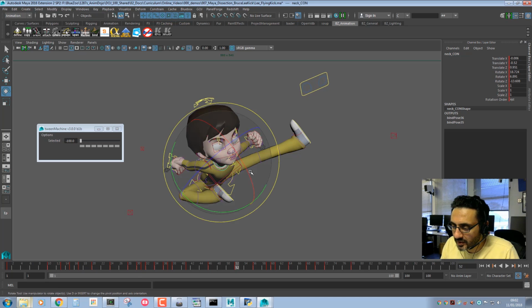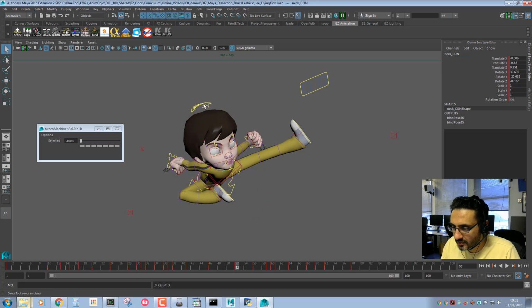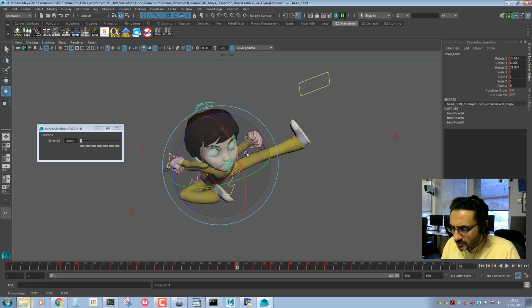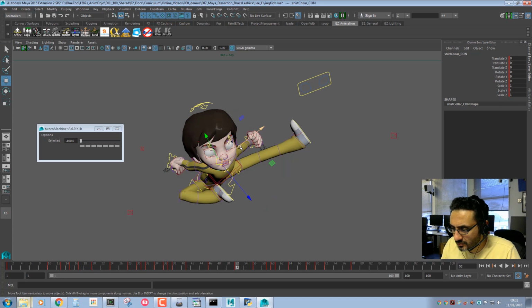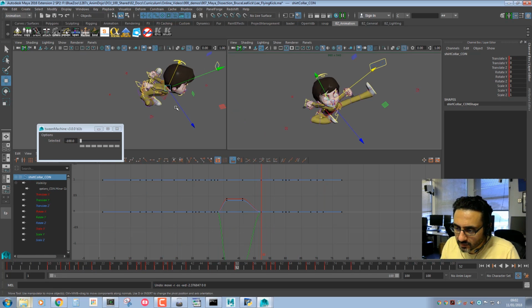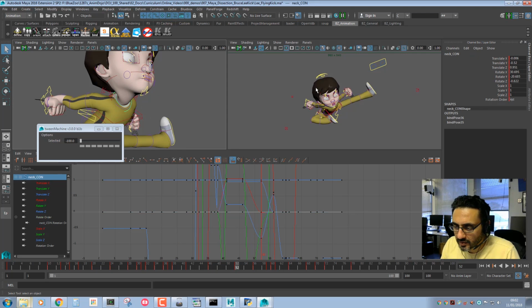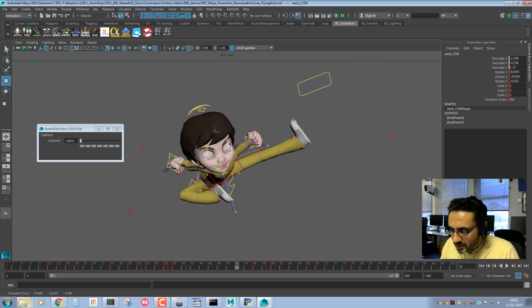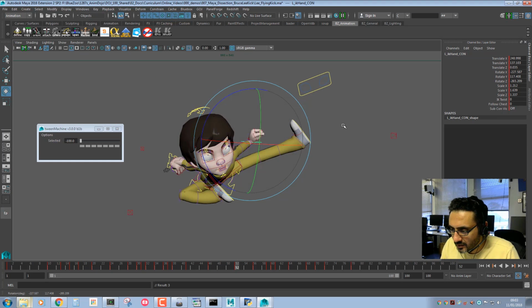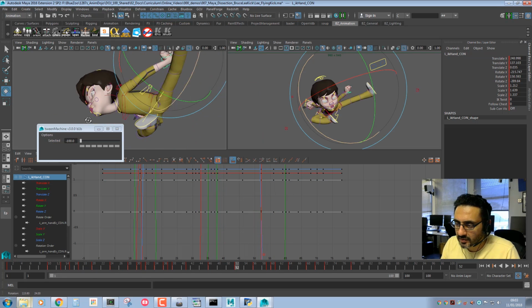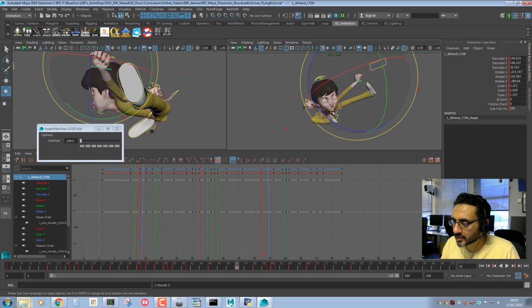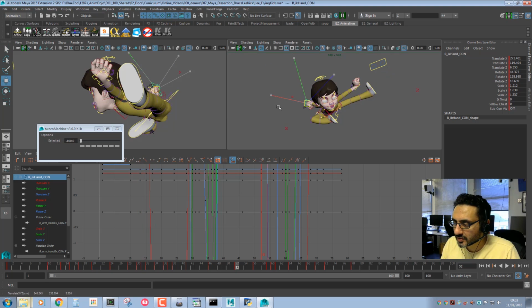Remember, all that matters is what something looks like to camera. And let's push this like that. Arm goes out here. Other arm goes out there.